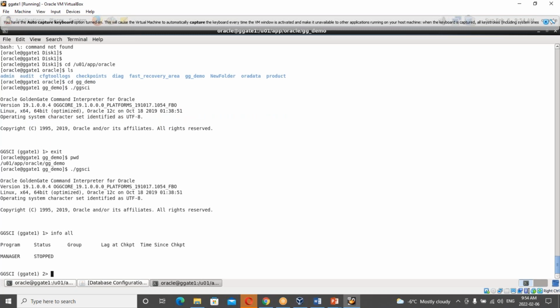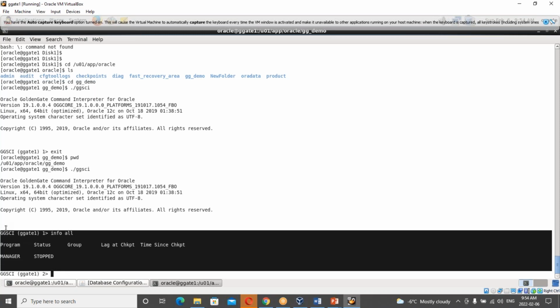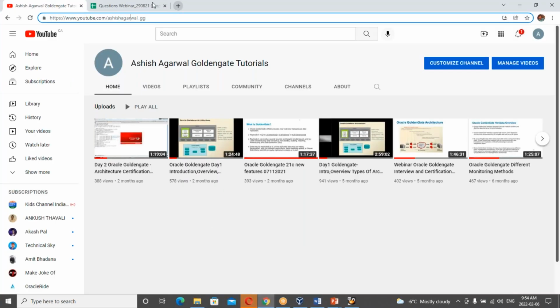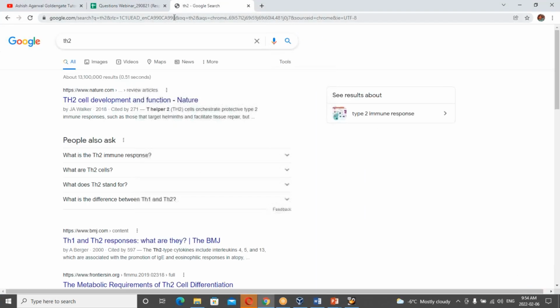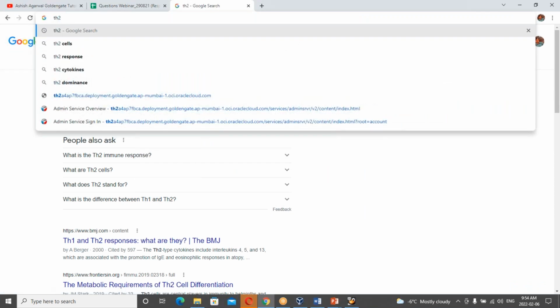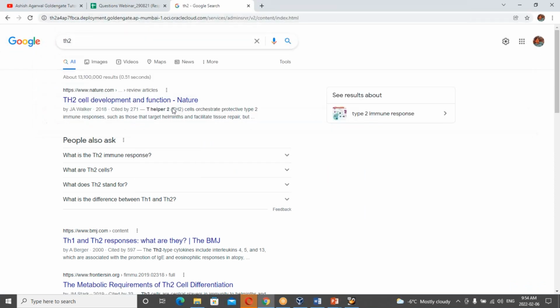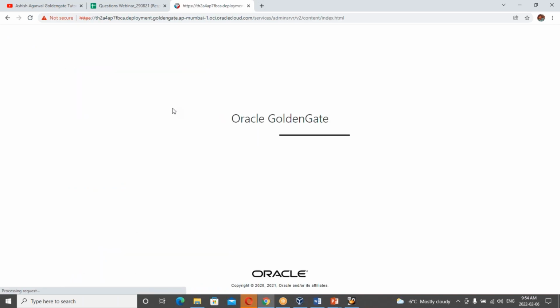this is called the classic architecture. Classic architecture doesn't mean anything special, it just means it's the traditional architecture, which has been available since the beginning. Now from 2017, as I mentioned, they launched a new architecture of Goldengate, which is called microservices architecture. Microservices architecture allows you to set up, manage, troubleshoot, and configure Goldengate through a GUI as well. So it's a REST API based architecture.